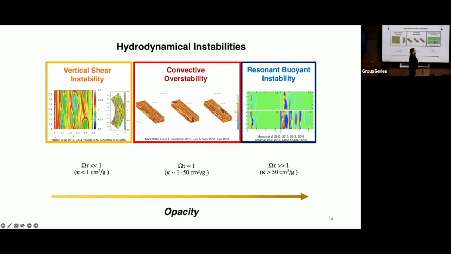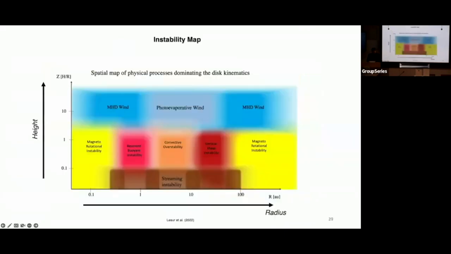The resonant buoyant instability is the opposite regime. You need a resonance between the epicyclic frequency and the buoyancy frequency. So it's only going to happen for more adiabatic regions of the disk. You need the buoyancy for that to happen. And the convective overstability is in between, in finite regimes of cooling time. So this happens on the disk as isothermal, this happens on the disk as adiabatic, and this in intermediate ranges of cooling time. You can translate that to different regimes of opacity and map it into different regions of the disk, which is why I showed them in this progression, right?